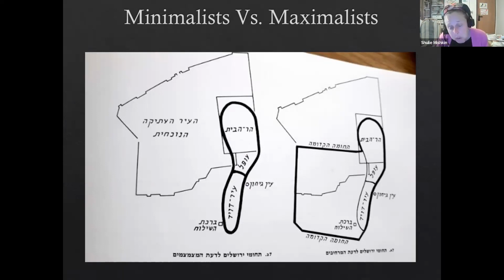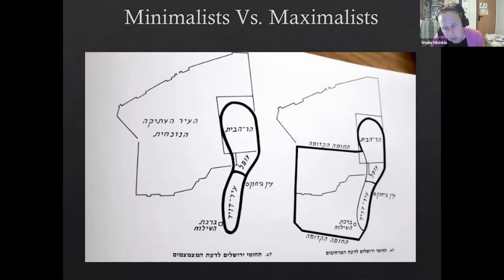And there were two schools of thought. There were the minimalists, the guys that said, no, all the time of the First Temple and all the time of early Second Temple, the city is this long, narrow strip and it doesn't expand. And there were the maximalists who said, no, already by late First Temple times, the city expanded all the way to what today we call Jaffa Gate, right? The whole area of the Jewish quarter. And it was all very big. And everybody had their opinion and everybody had arguments like Jews like to do, but nobody had any proof, right?